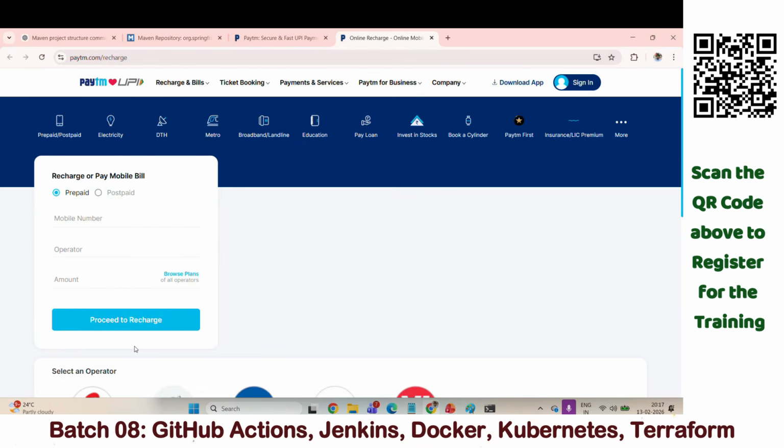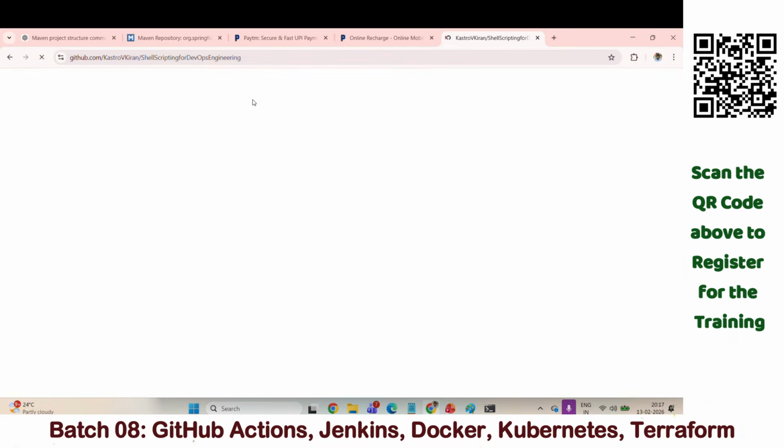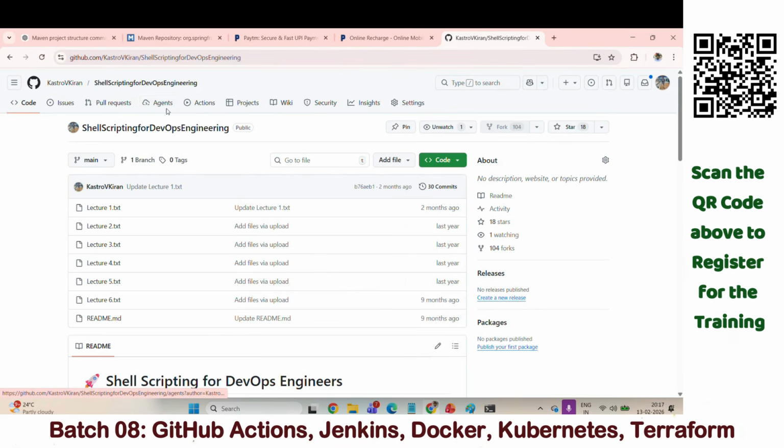So you will get to know that from end users. Yesterday GitHub was down. I don't know how many of you have followed that. They were implementing one new feature in GitHub. Let me show you that also. This particular agent feature they have implemented, so probably when they were implementing it, GitHub went down. When such updates happen, you'll get to know from social media, and once you know, you need to correct it accordingly. A couple of months back, even AWS Lambda service was down. So that happens on a regular basis.